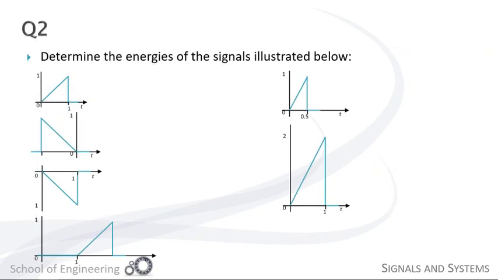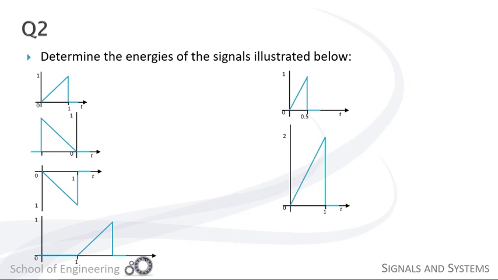Next one. First one. What do you do there? So let's look at the first question. A. What's the signal? So this is the only thing that you need to think about: how do we model the signal with an equation? So what does that look like? What equation would I use?